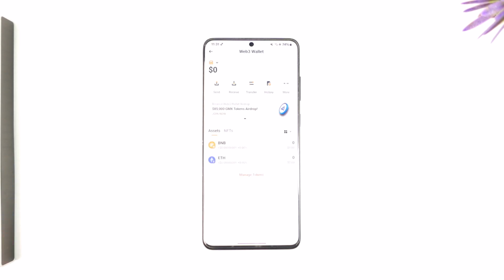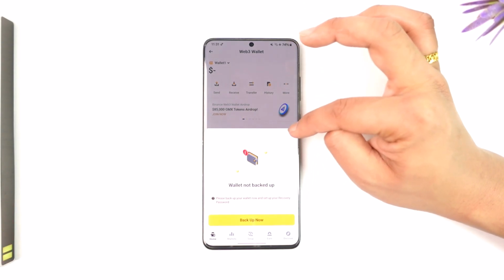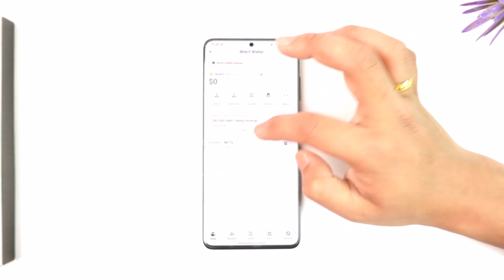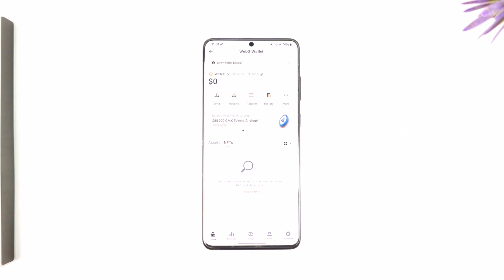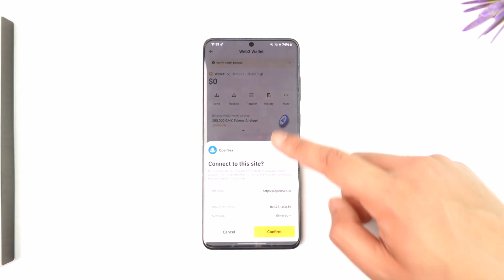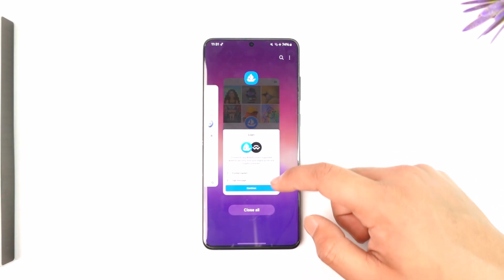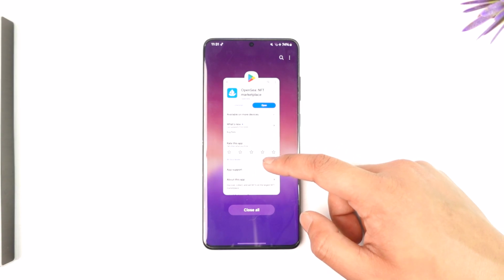Then once you log in with your respective wallet, you will see the wallet pop up here. Now from here, depending upon which wallet you use, you can simply go to this little option that says NFTs, and you will see the NFTs that you own. In my case, I don't have an NFT, so if you want, you can just go ahead and select that, and once you've done that, you will be able to delete your NFTs. This way you can delete NFTs on OpenSea.